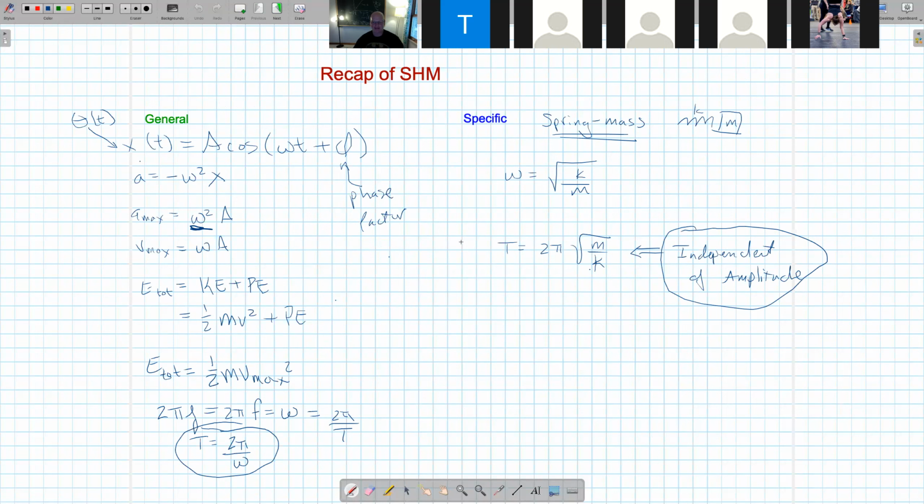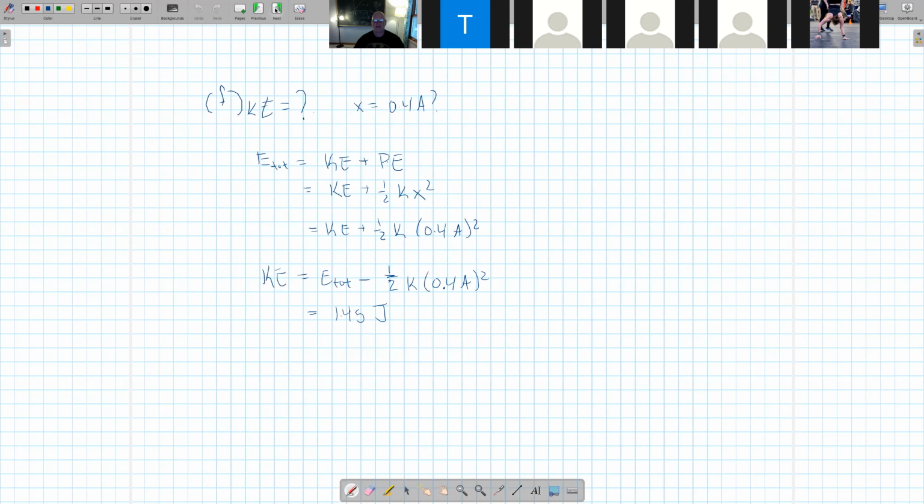Do we have a spring mass system? If yes, we know this is the square root of k over m. But again, that's only true for a single spring attached to a single mass. If it's something different, this doesn't work anymore. If I have a simple pendulum, it's the square root of g over L. If I have a physical pendulum, it's the square root of mgd over I.